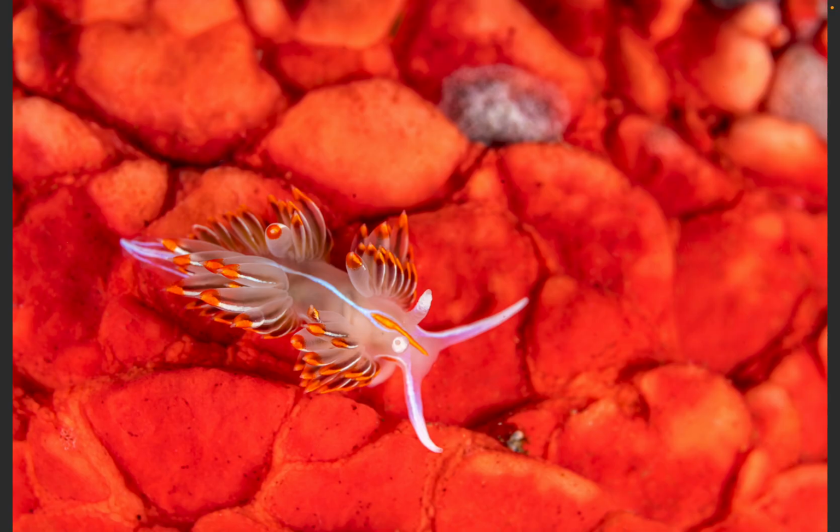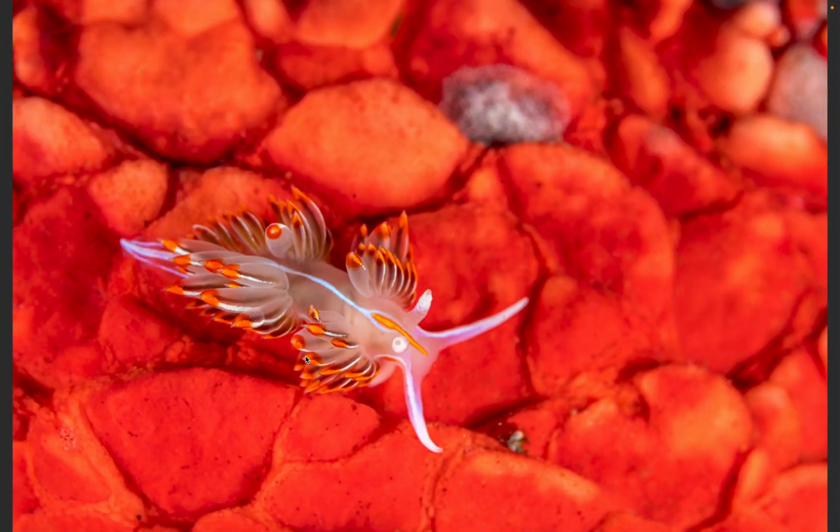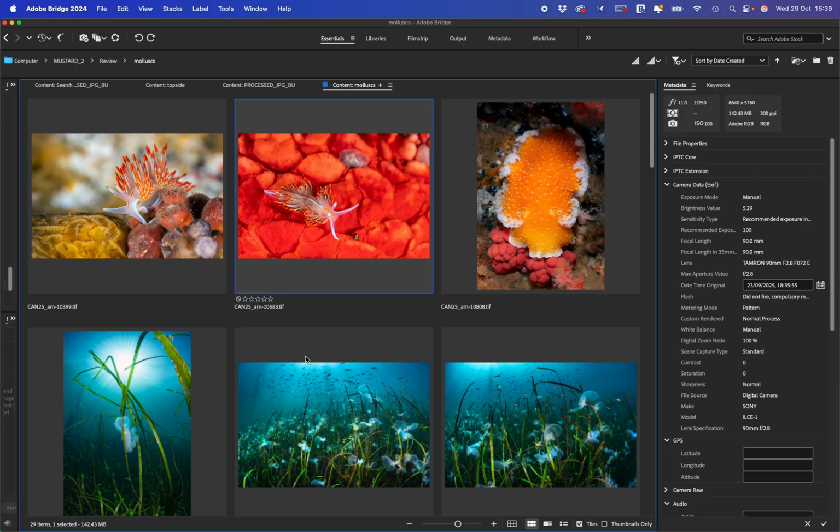This opalescent sea slug was crawling across this red stuff on the seabed. I think this might be a bryozoan, or a tunicate, but I'm not really sure what it was actually. It's just crawling across it, and I was able to find an angle to completely fill the frame with the kind of orangey red behind it. So again, it makes for a very colourful overall frame.